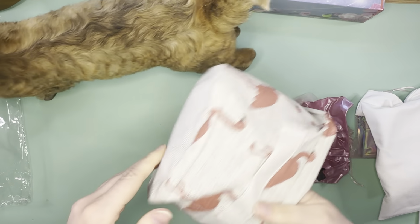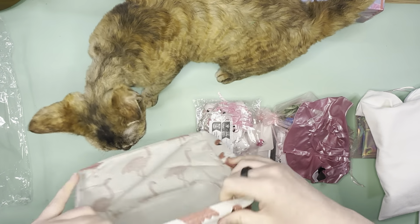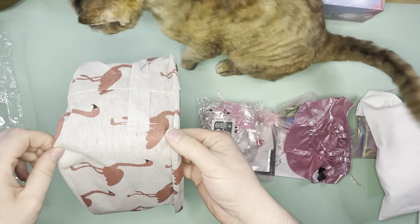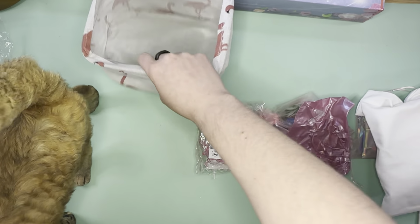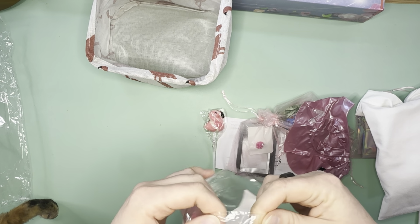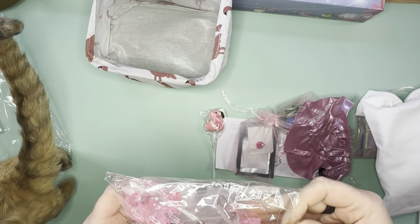This is the perfect box for me, the perfect theme, because this makes me think that there may be a pink flamingo on the painting. And you guys know I love my pink flamingos. Look at how cute that is. The little pink flamingos, we got a swishy tail going. And then we've got some little themed lights, if I could figure out how to open them. Ah, there's the bag.